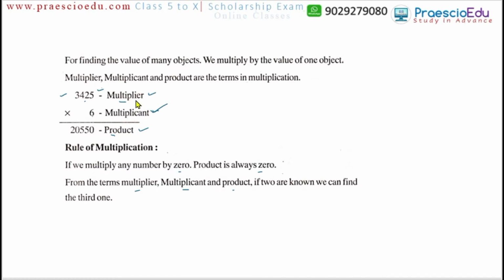Or we have to know what number has to be the multiplier so that we get the same product. As per that logic we can find it, but the best way is division. So multiplication and division are somewhat correlated. Now in this topic we are going to see only multiplication. The next subtopic will be division, and at that time we will see division also. So concentrate on multiplication only.